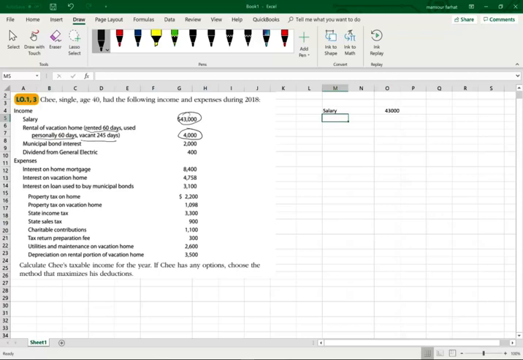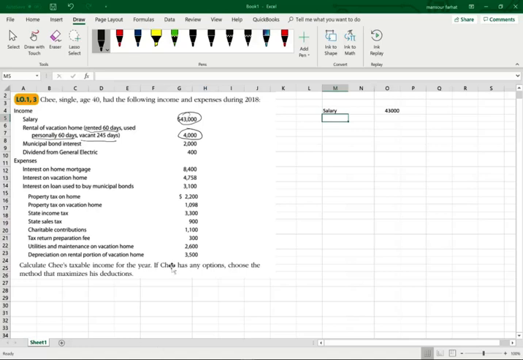But I can tell you the rules here: in this situation, it's going to be personal slash rental. The reason is because it was rented more than 15 days, but also the personal use was the greater of 14 days or 10% of the rental days, which is 6 days. 60 days is more than 14 days and more than 10% of 60 days. Therefore, the property is personal slash rental. Now, because it's personal slash rental, there are specific rules we have to follow in determining the taxable income from this property.